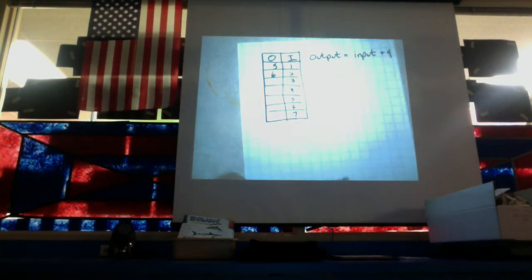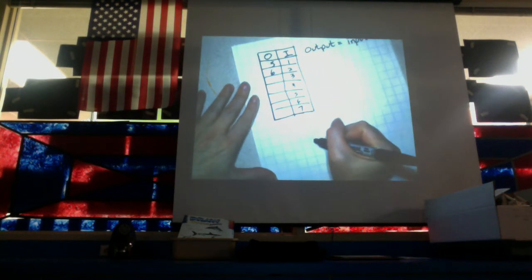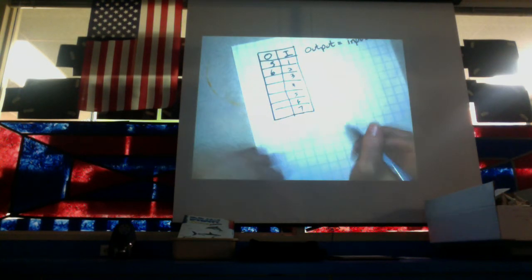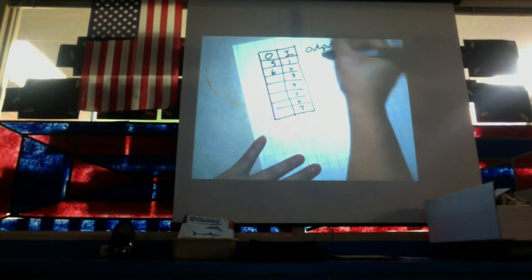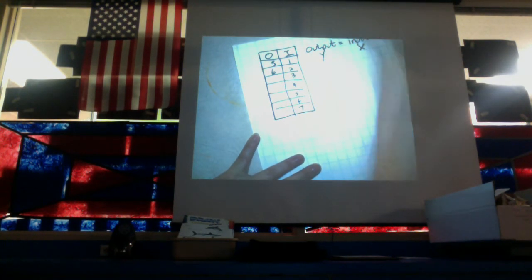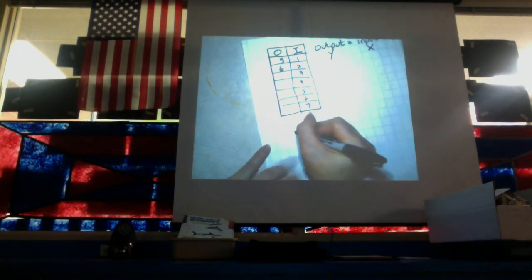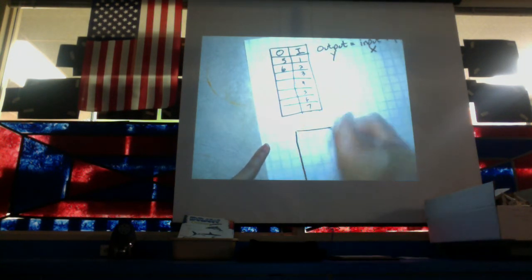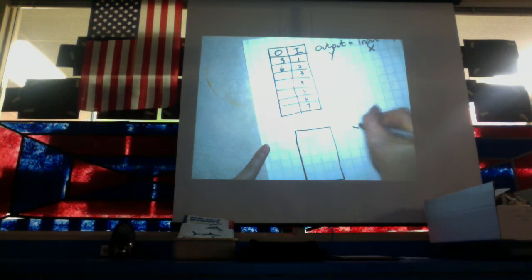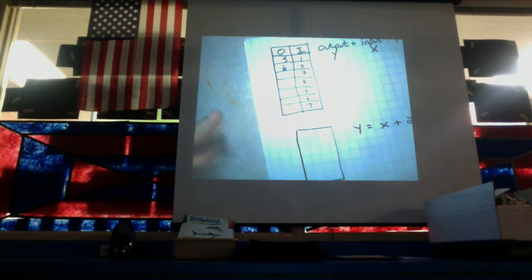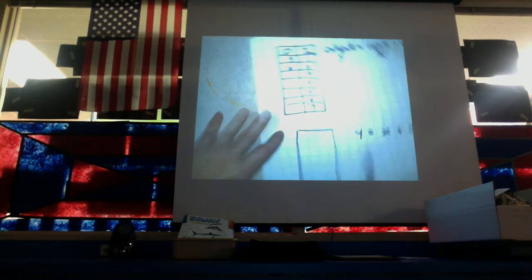Now what this is doing is getting you used to creating linear equations, or any equations where, bottom line, the output is going to be your y and your input is going to be your x. So what they'll do is they'll give you a formula, y is equal to x plus 2, and they'll say make a table and graph the points to form this function. So here's a function.